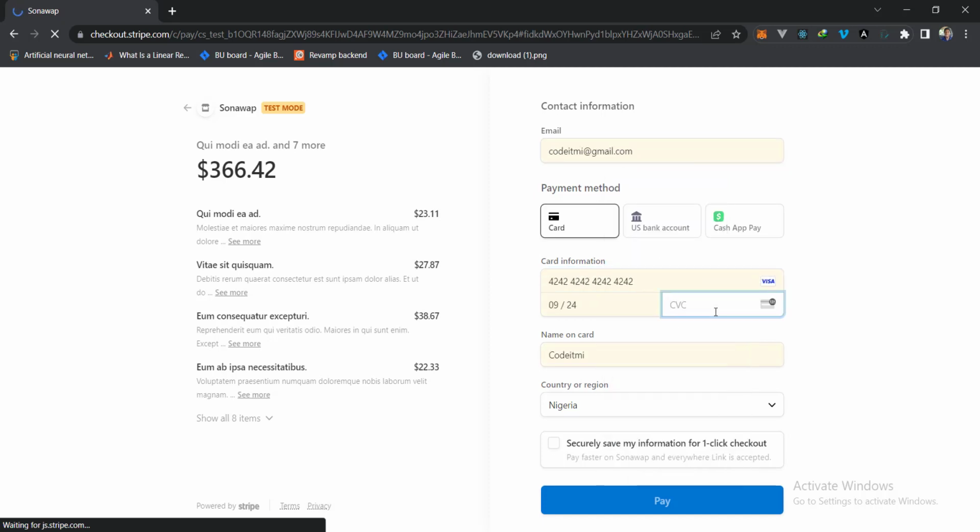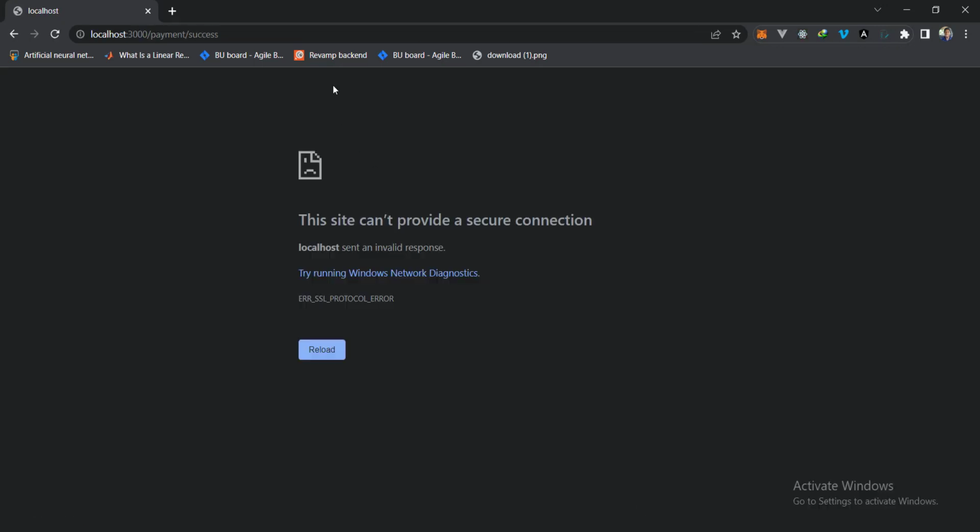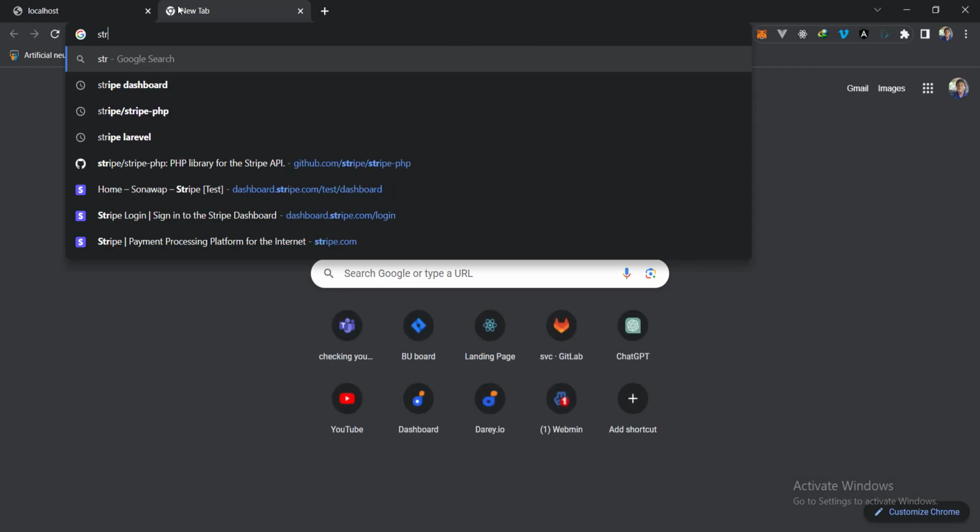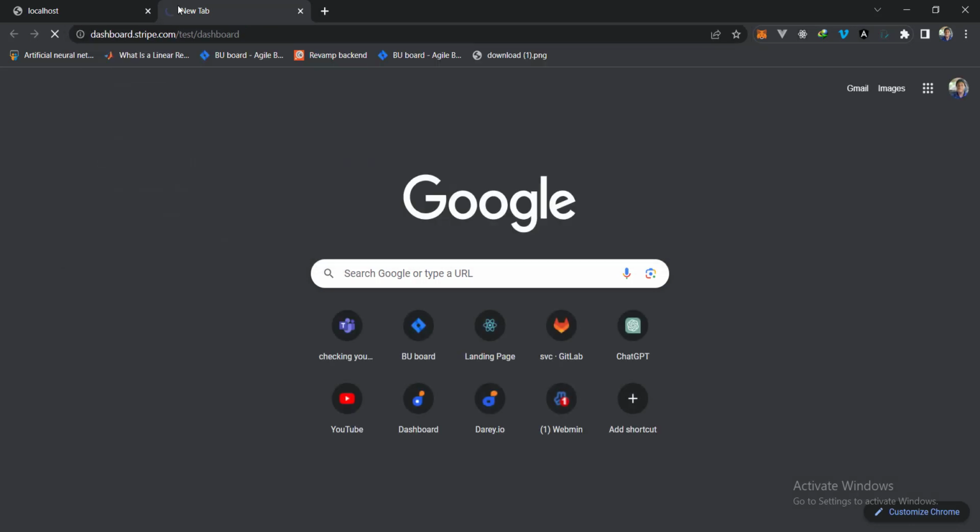Let's just use some fake card to make payment. Okay, so we will click on make payment right now. All right, payment successful. We need to be redirected right now. So we redirected, but we don't actually have these pages right here in our application, so we need to actually create this success page. But then if I should go into the Stripe dashboard, let's just go ahead and confirm if this actually works. So let's go ahead and see Stripe dashboard if we actually received that payment.